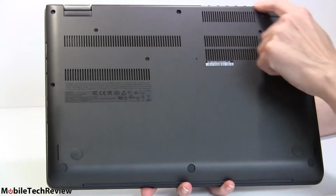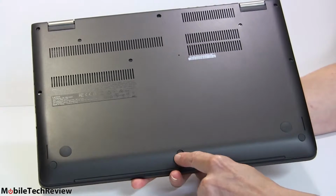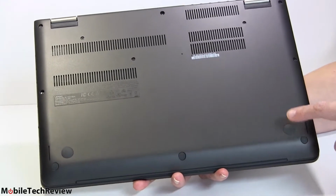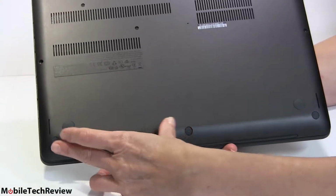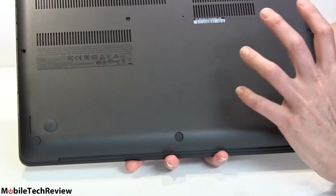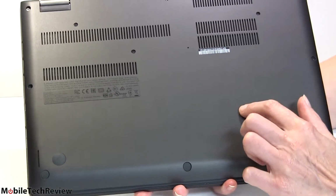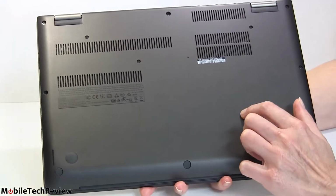Regular Phillips head screws hold the bottom cover on here. You do have to remove the 3 little rubber covers on the bottom here. Not the feet, the 3 little rubber covers, if you want to access all the screws that are under here as well. And you can take off this bottom plate. One thing that's nice about this over the original ThinkPad Yoga is the memory is actually socketed. You have 1 RAM slot in this.